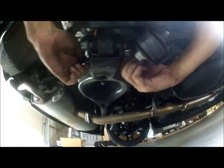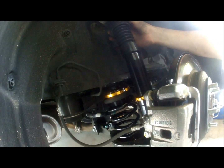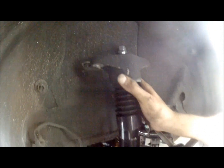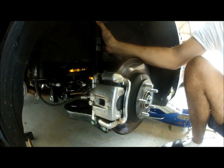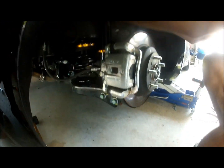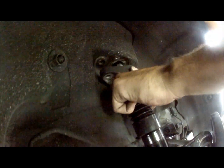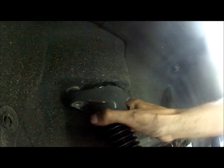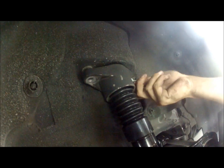Okay, now that's on. As you can see, you're going to have clearance issues here. This is from factory also. The damping knob on top is not going to clear. So you're going to have to get another person to put your foot here, pressure down, and that basically will help lower down the shock assembly. That way you can clear inside. I'm going to show you how we do that. One foot down. There. As you can see now, that's it. Now you have to put your two bolts back in. Once your two bolts are back in, tighten it up, and your suspension job is done.